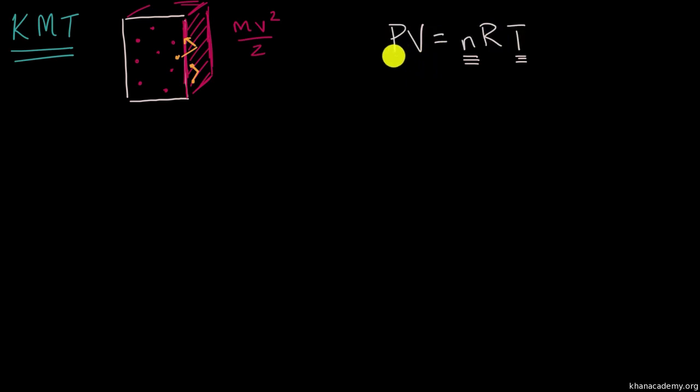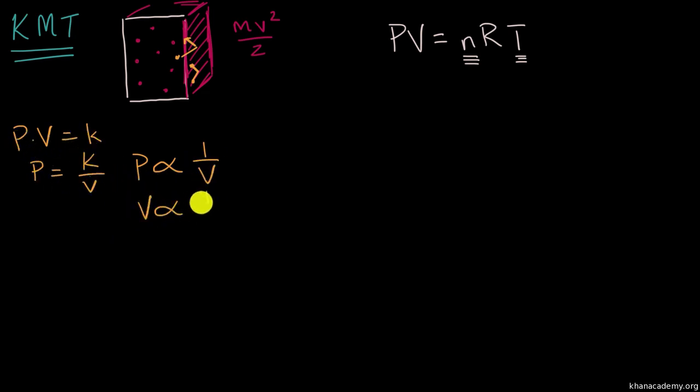So let's first think about how pressure relates to volume if we were to hold everything else constant. Well, the ideal gas law tells us that pressure times volume is going to be equal to this. If we hold it constant, I could even just write a K here for constant. But that would also mean we could divide, let's say, both sides by V. We could say that pressure is equal to some constant over V. Another way to think about it is that pressure is proportional to the inverse of volume. You could also write this, if we divide both sides by P, is that volume is proportional to the inverse of pressure. Does that make sense from a kinetic molecular theory point of view? Pause this video and think about it.